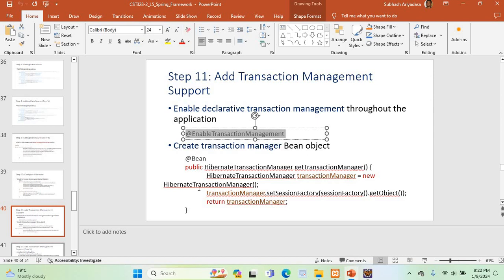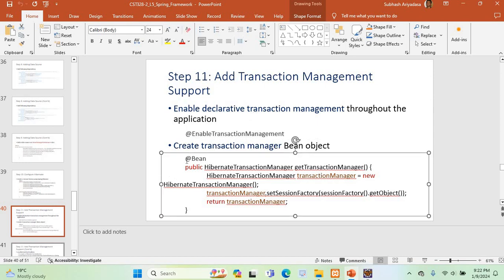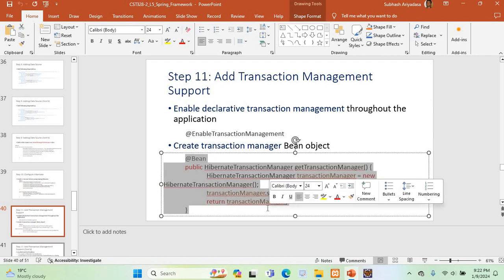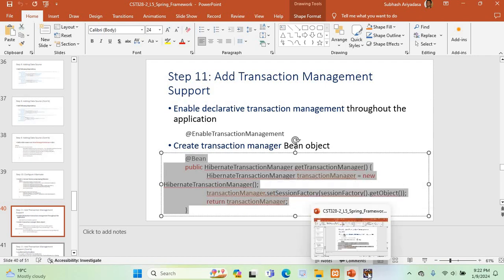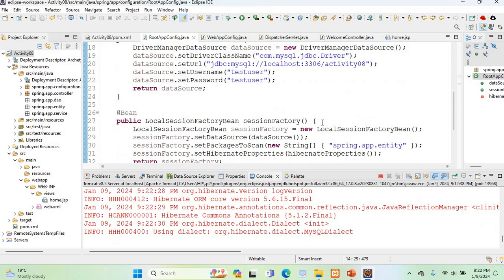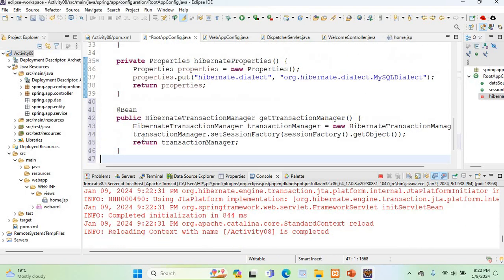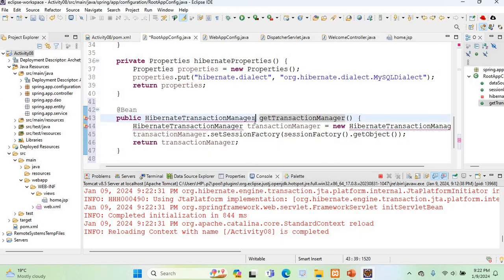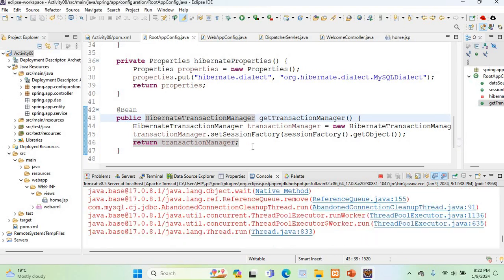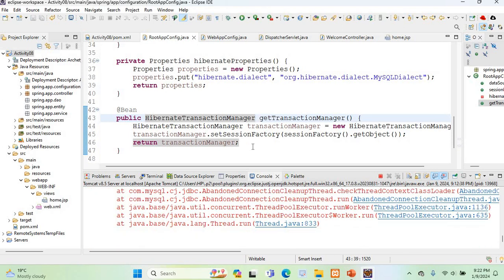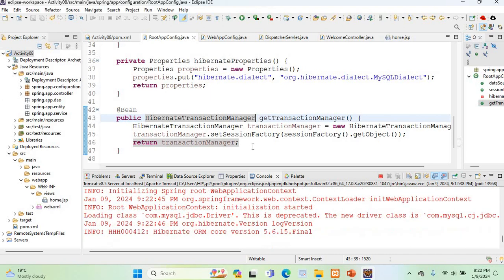And the other thing is, we need to create this transaction manager bean object now. So I'm going to add it into the root config file like this. This is the normal way that we create this transaction manager in this Spring environment.